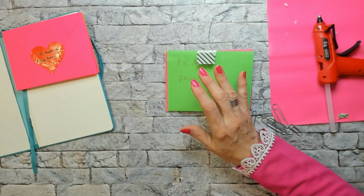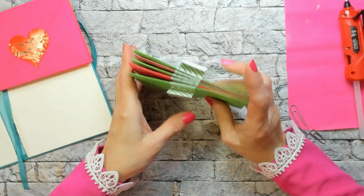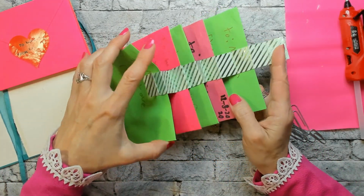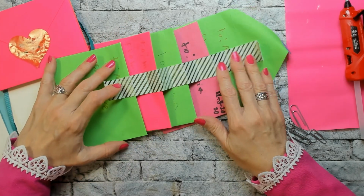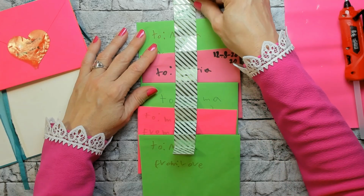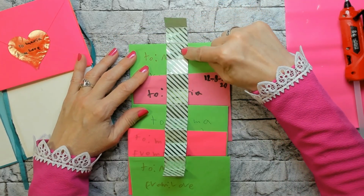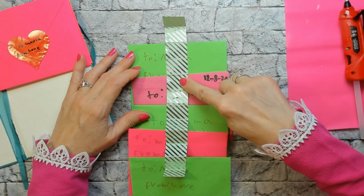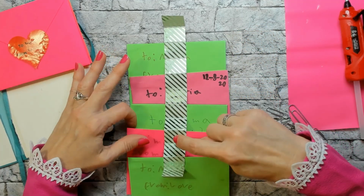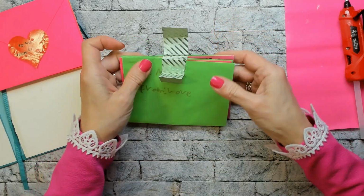Let me show it to you again. So let's start from here. I have the accordion on top of my desk, and you arrange your envelopes following yes, no. So leave two, glue envelope, empty, glue envelope, empty, glue an envelope, empty, glue an envelope, empty, glue an envelope, empty. This gives you this shape.